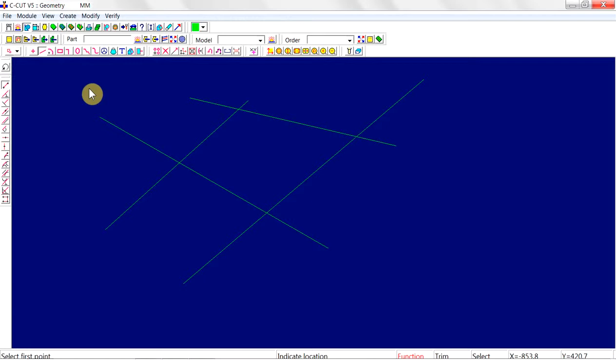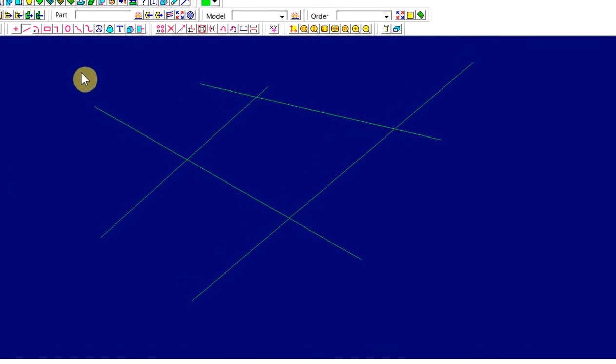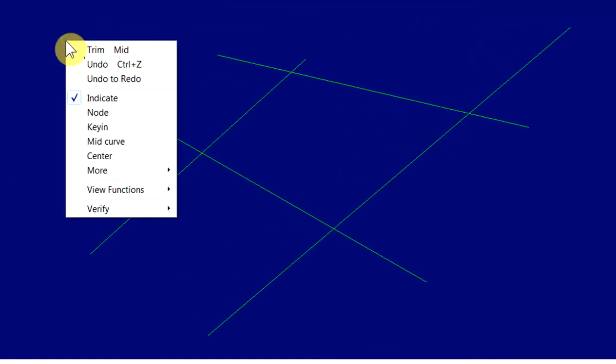With the right button, we change the definition of the point to a node, and we draw lines from one node to another. A node can also be the end of a line.